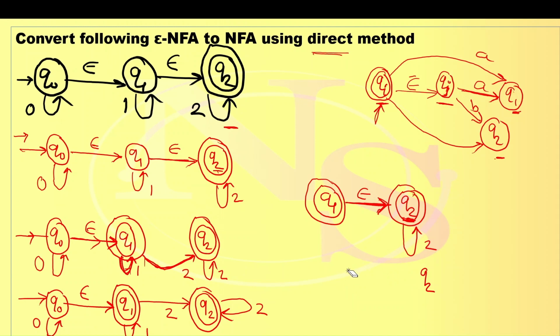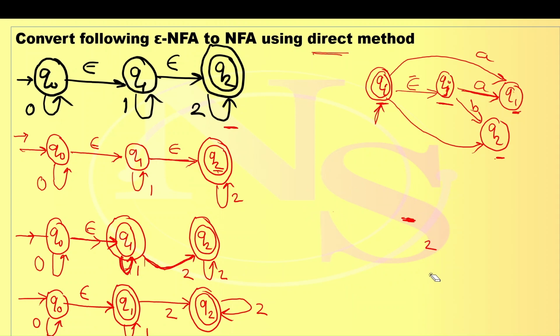Now let's apply the same rules here. Where is the epsilon transition? There is an epsilon transition between Q0 to Q1. So write it down here as it is. Q0 to Q1 we have the epsilon transition. First rule, if there is an epsilon transition from Qi to Qj, and if suppose Qj is a final, then Qi becomes final. Here Q1 is final.